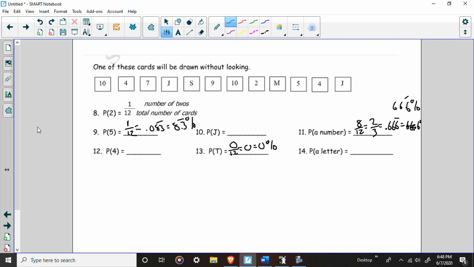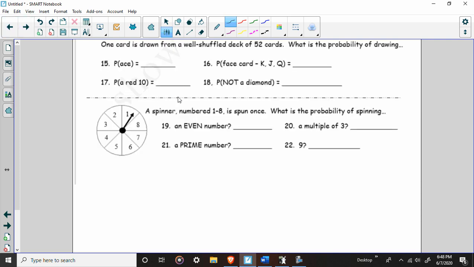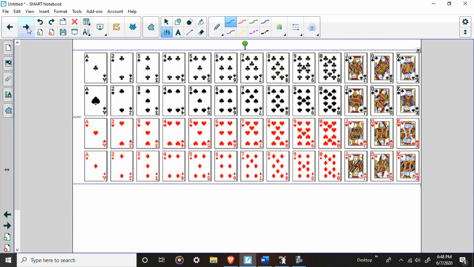Okay? All right. Again, one card is drawn from a well-shuffled deck of 52 cards. So if you forgot, this is what a deck of 52 cards looks like. If you're not familiar with the deck of cards, that's okay. They can't even ask you about them on state tests, so it doesn't really matter, but they are a very handy way. If you remember when we talked about the origins of probability, a lot of it has to do with card playing and games of chance, which are generally frowned upon, okay?